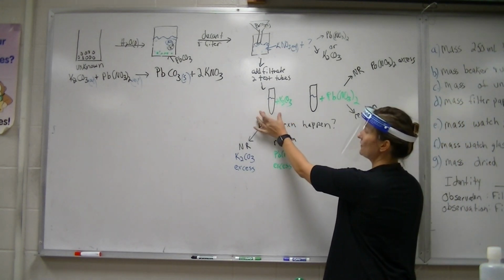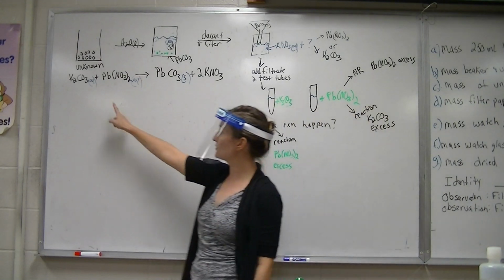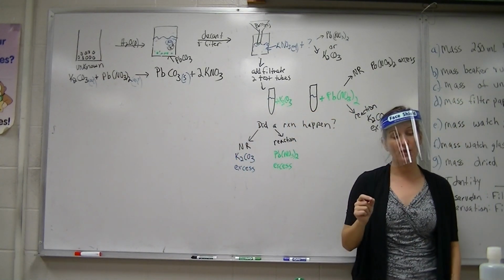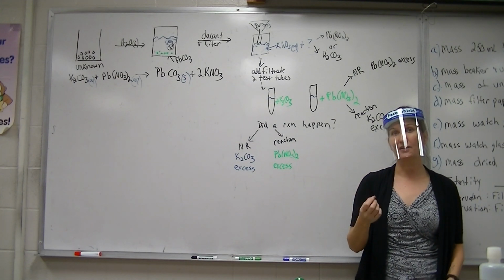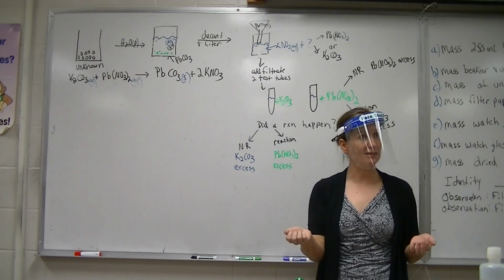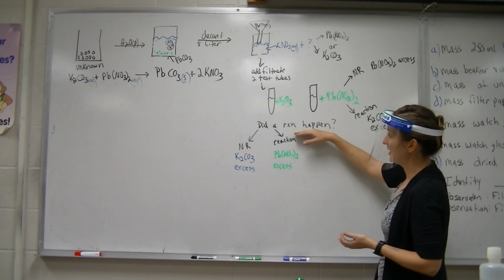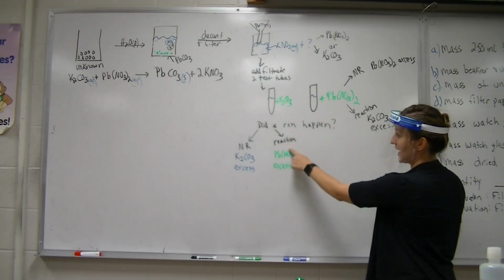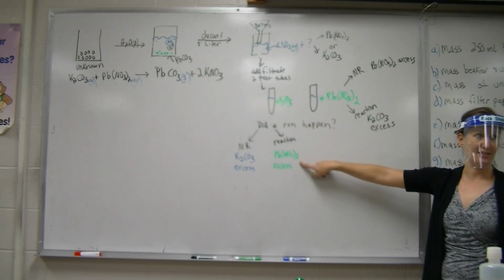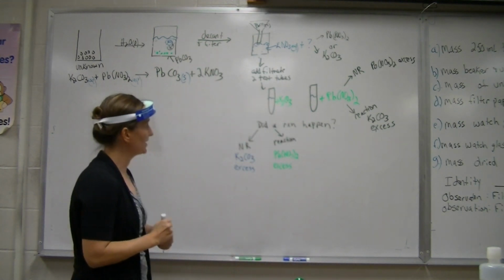So in one, you'll have the filtrate and you're going to add the potassium carbonate, this reactant here, and see what happens. If there's a reaction, what you're going to see is just a cloudiness. Essentially a solid is being formed, but it's not just going to clump out in a perfect little solid chunk at the bottom. It's just going to look cloudy and white. So if you see cloudiness, that means a reaction happened, and it happened because the lead nitrate is in excess. So how do I know the lead nitrate is in excess if the reaction happened?